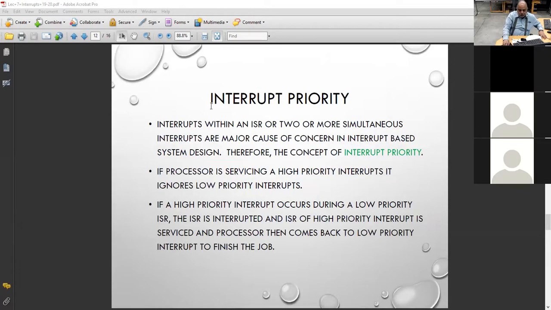So let's come to the process of interrupt priority. In a proper real-time system, every task or every person who can interrupt the processor must have a priority, and each interrupting task must have a unique priority.